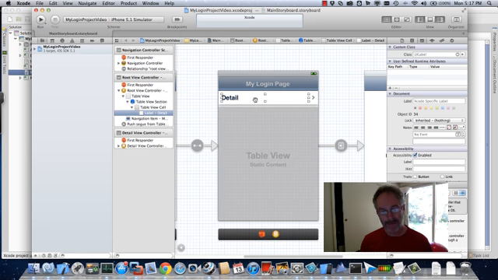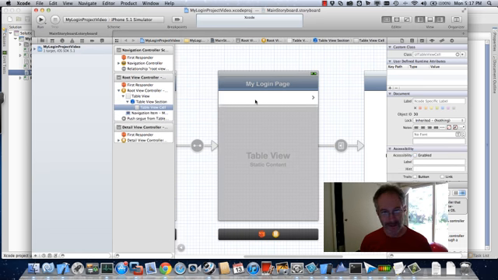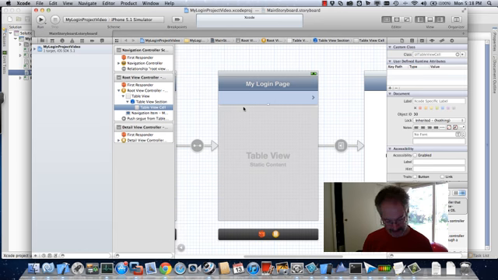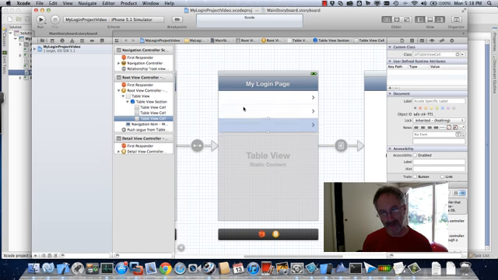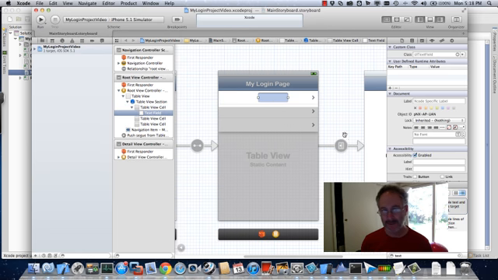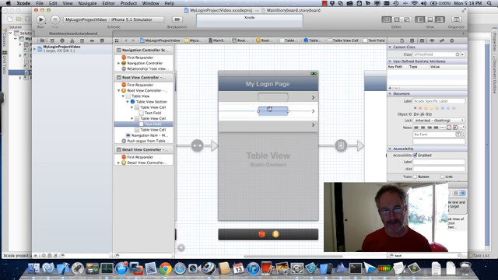Then I'm going to make 3 rows here. And first I'm going to get rid of the word detail. I'm going to single click on it, Control C, I'll go over here, click on the table cell, Command C, Command V, Command V. That gives me my 3 rows. So the first line is going to be my username line. So we come down here and I'm going to grab a text field, drag it in there, do a little centering trick, and I'm going to do Control C, Control V to make another one. That's going to be my password.